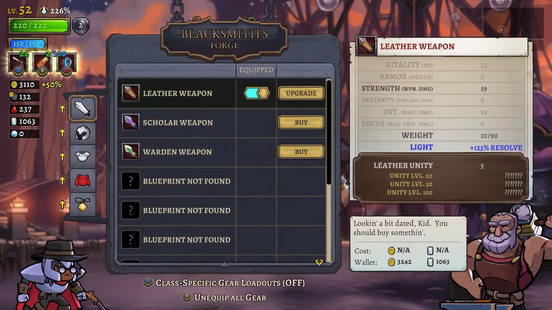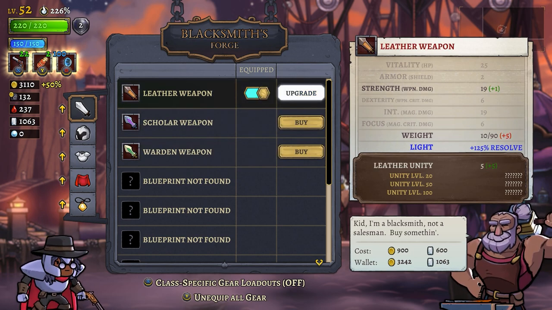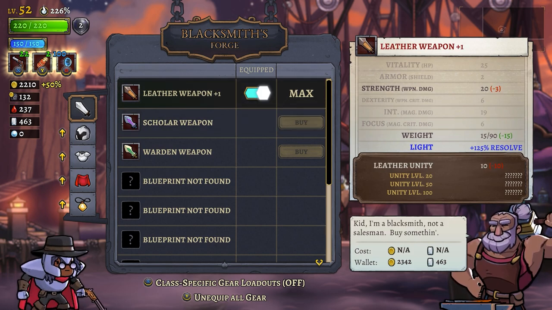Oh, we can also upgrade our leather weapon. Let me see. Strength, weapon damage. This is 800. Upgrade. Oh! I wanted to... Oh, shit! Undo! Can I undo? Oh, man. I'm so strong now.